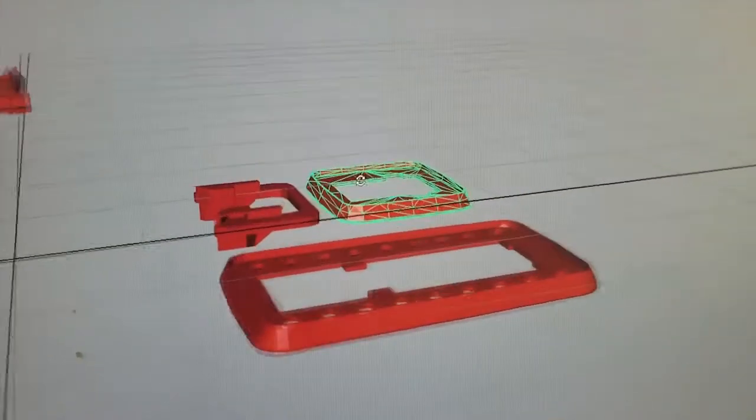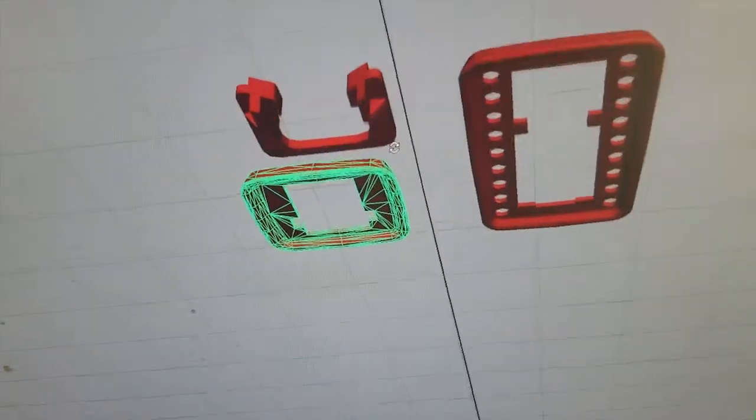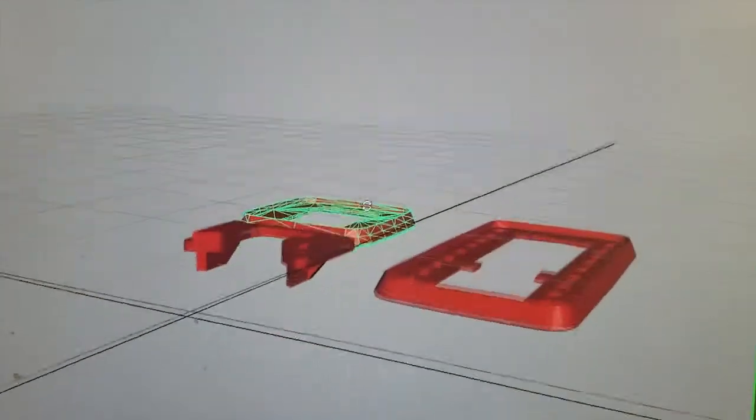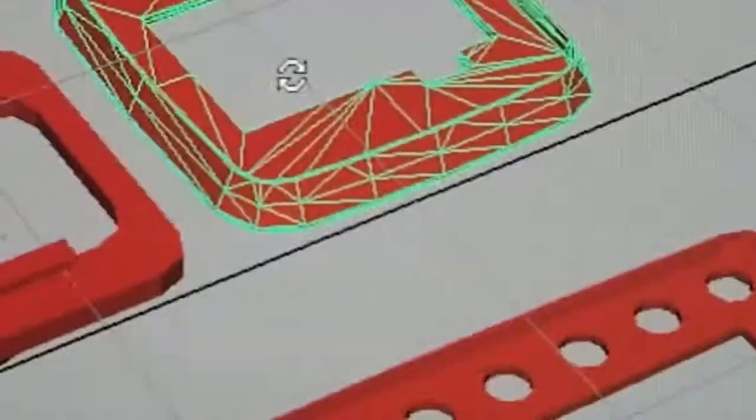Each door handle has a front seat and a rear seat. The rear seat is fixed, sandwiched between the mating surface and the door skin. But the front seat needs to snap to ensure the movement of the door handle doesn't allow the seat to slide. I even modified the interior design surface to utilize some of the cavities in the door handle so it perfectly snapped at the correct centering. I'm not sure if the original VW seats had this feature, but I'm going to take advantage of it.